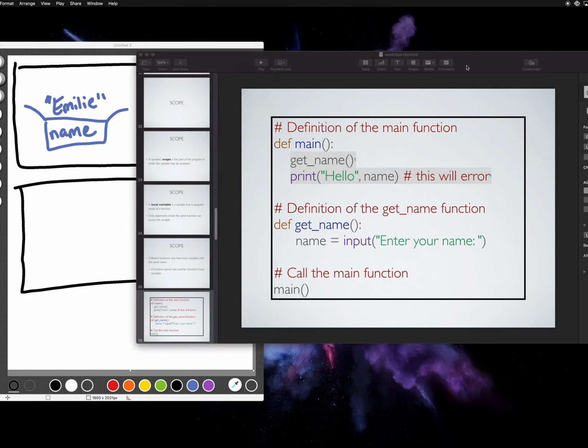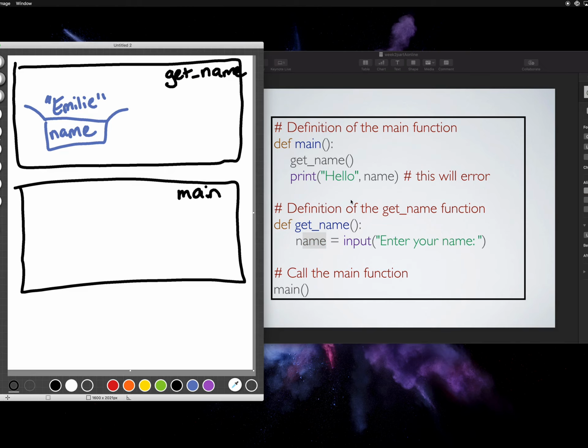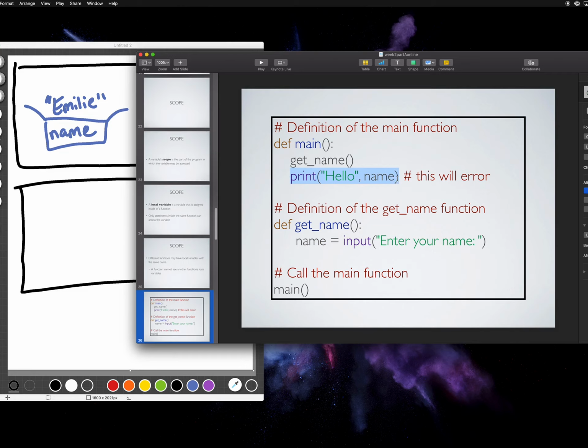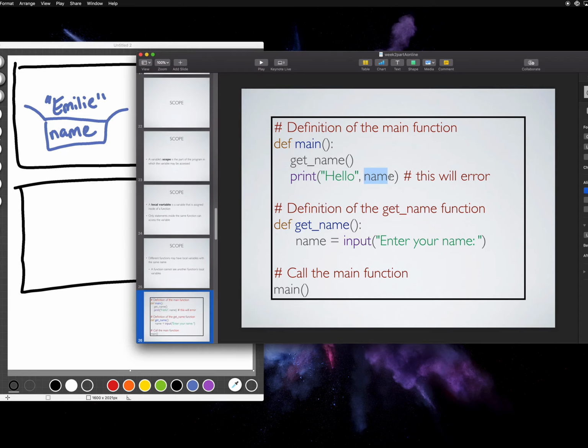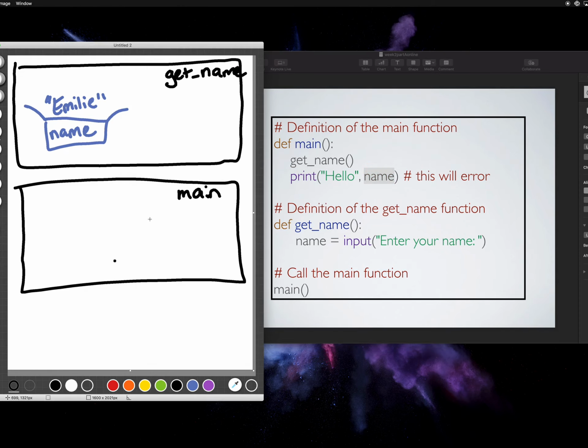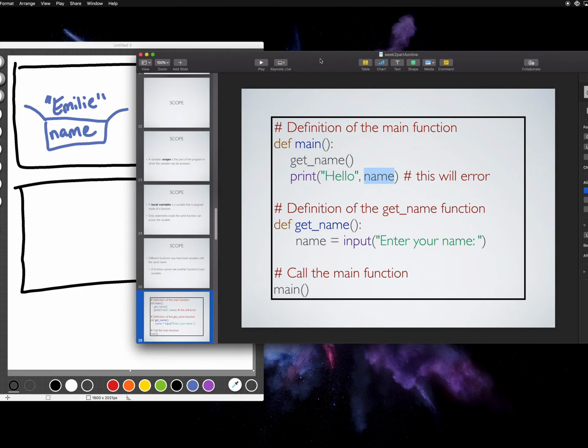But getName, here's an assignment statement. It's whatever you type in here as the user from that input statement gets stored into this variable name. So again, this is why this line of code gives us that error message, because when Python is reading through this, it hits this line of code and it says, okay, I'm inside main right now. Hey main, tell me what this variable is. But that variable does not live here. So you're going to get an error message. So do pay attention to variable scope.